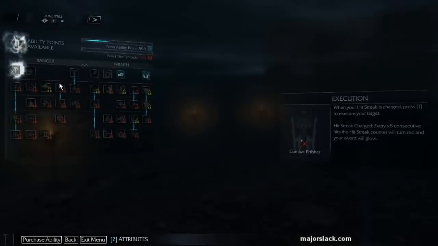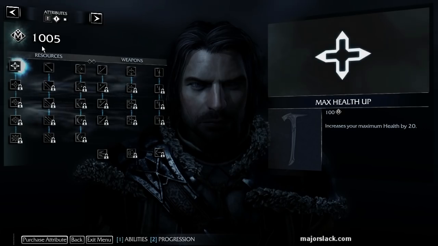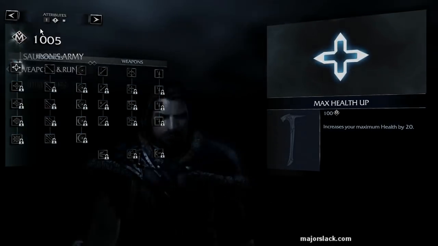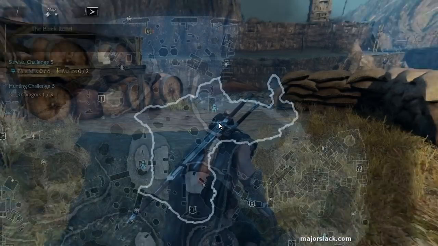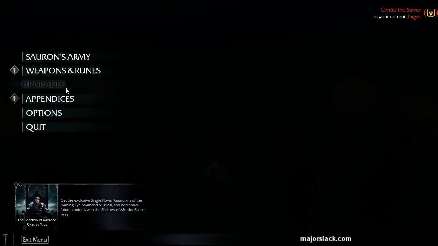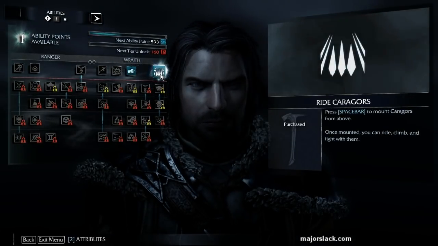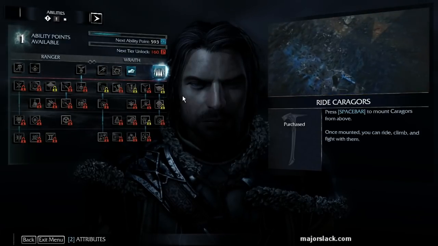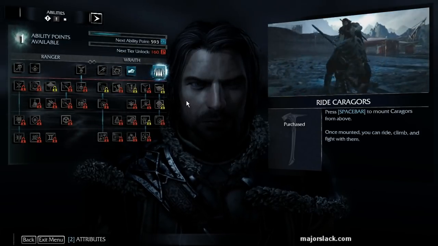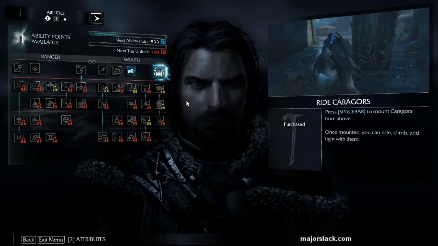Here we go. Check it out. Upgrades. Swing it on over to attributes. 1,000 Mirian plus. We got the entire map revealed. Plus, got ourselves an extra ability point. Plus, you got the Ride Caragor's ability. There you go. There is your Shadow of Mordor power start.